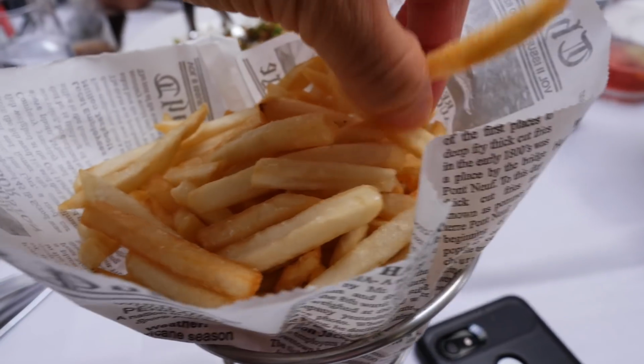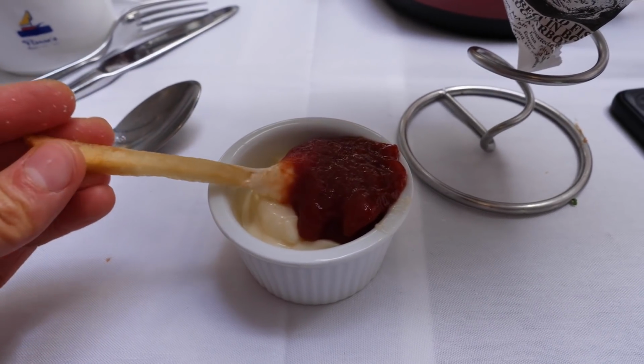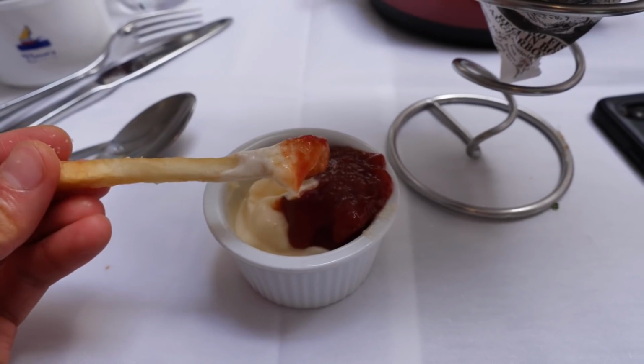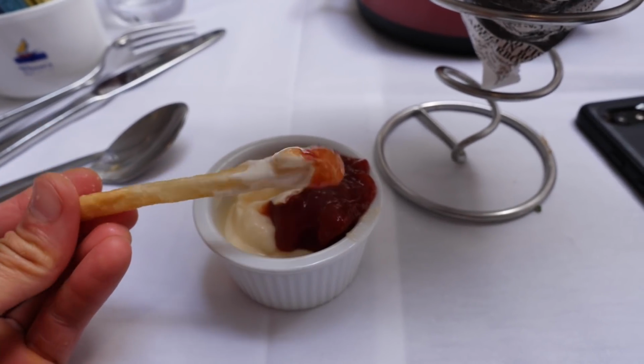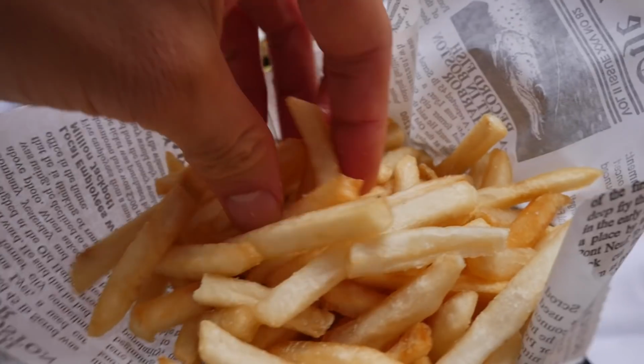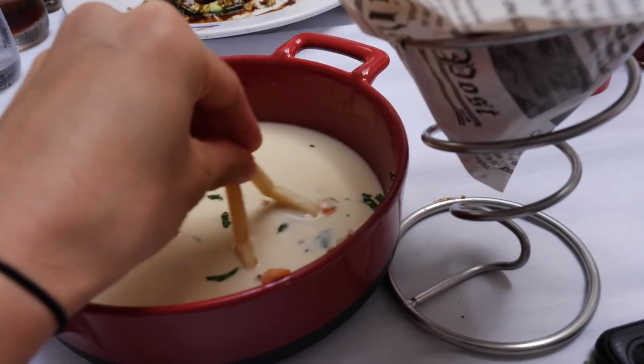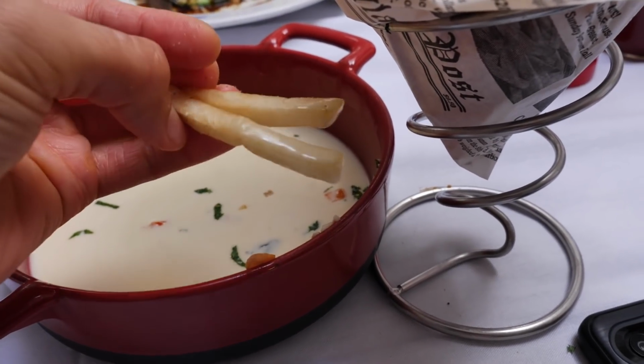Did I feel classy? For sure. Did I feel kinda trashy? Defo. Dipped into mayo and ketchup. Really wouldn't have it any other way. And really, there's no better combo to be classy and trashy all in one. Hell yeah. And sprinkle on some black pepper. Dip it into your mussel soup. Done.